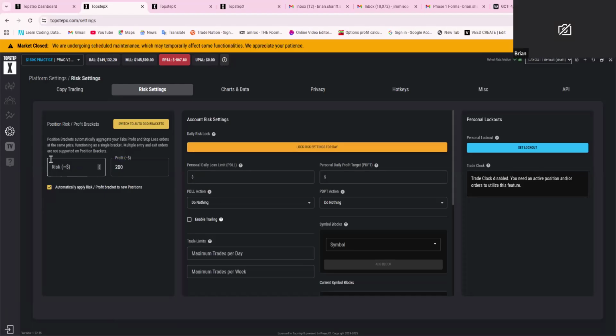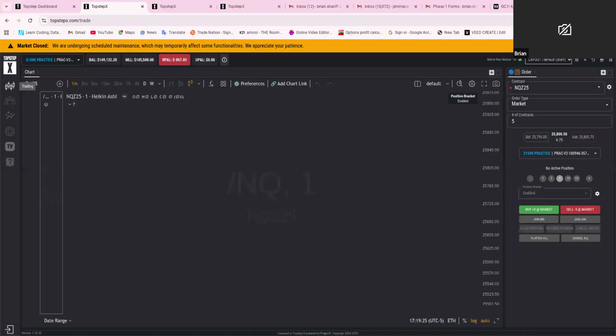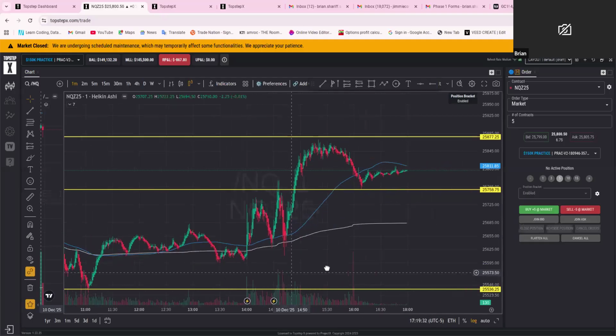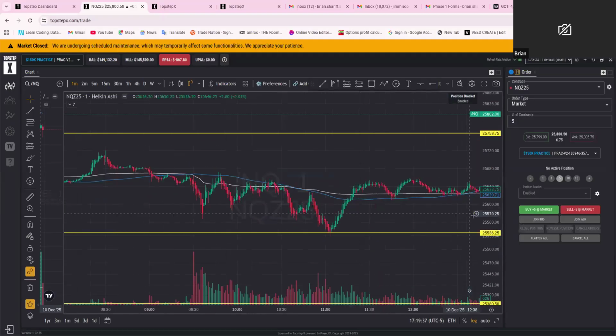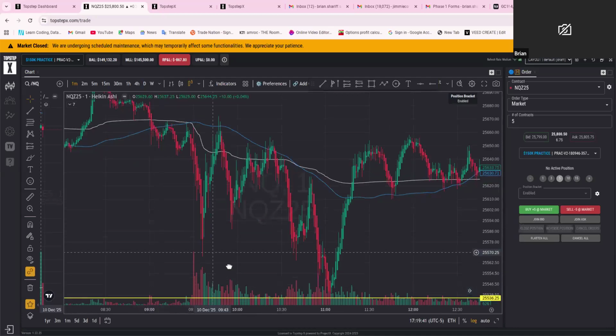The market is not open. It opens in an hour. You need to actually see how the market is moving, but right now the market is still. So I'm going to manually show you how I place my trade. As the market opens, we start from here. We're enlarging our chart. We see what price is doing.